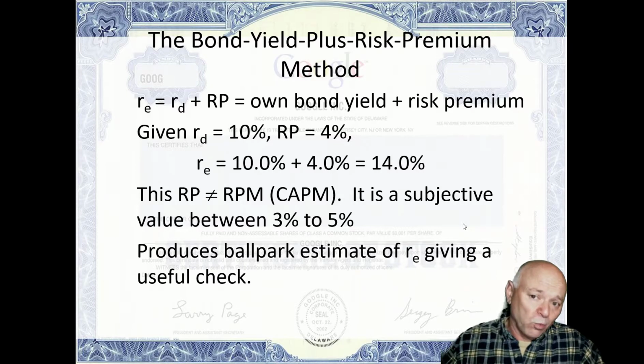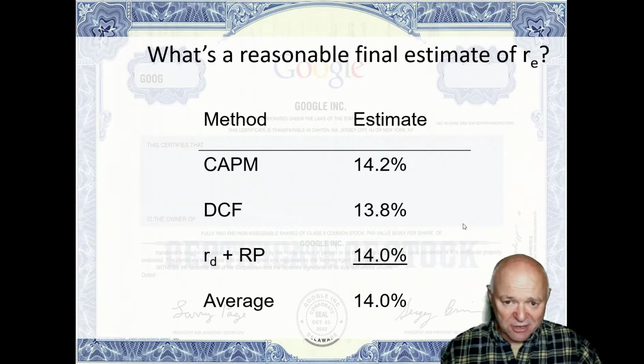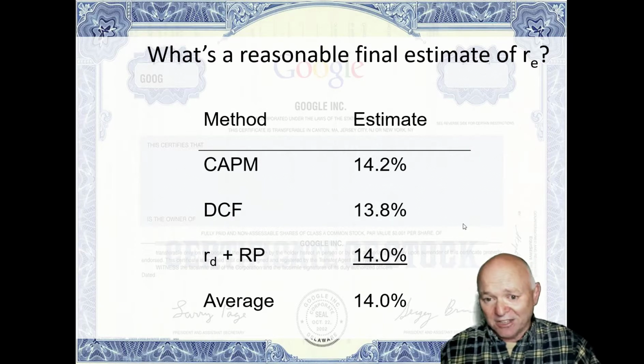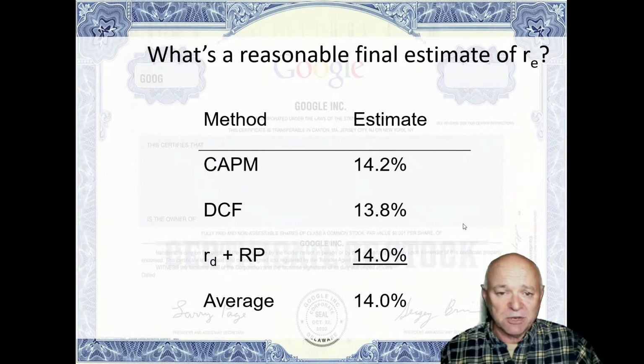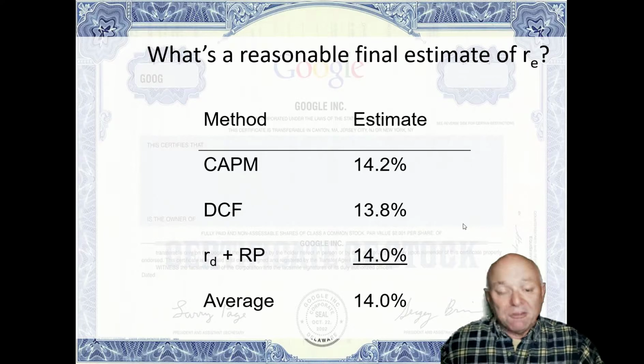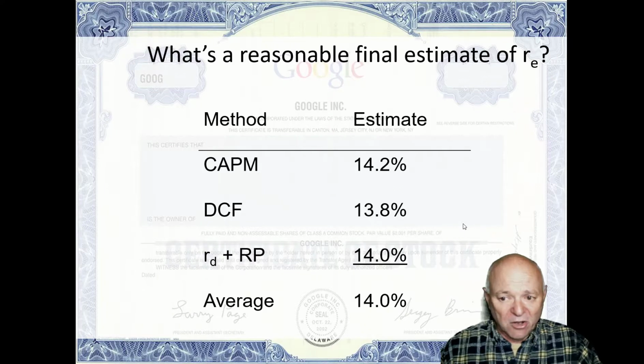Now, our textbook suggests that you should perhaps consider all of the different alternatives. In this case, we just calculated for our cost of equity, a measure of 14.2% cost of equity using CAPM, 13.8% using the discounted cash flow or dividend growth model, and 14% using the yield plus a premium. On average, our cost was 14%, and they say, that's an alternative to consider the weighted average.